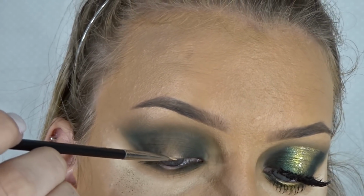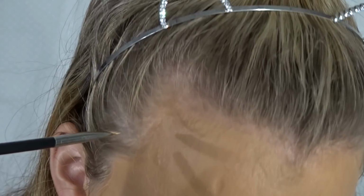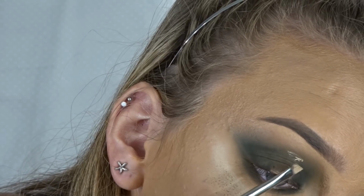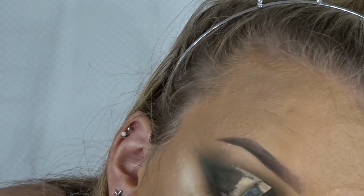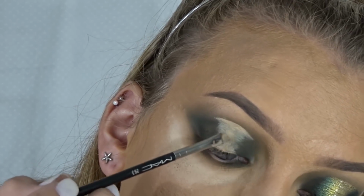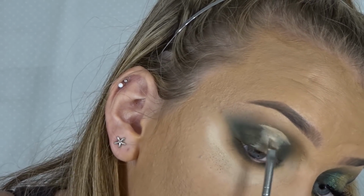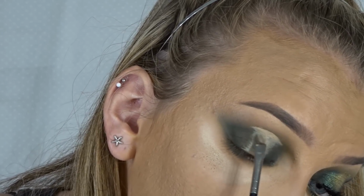Okay, so what we're going to do is put a little concealer on our lash line and then look up. You see this faint little line that I've got going right here? That's the line you want to follow, because when you open your eyes, it'll still be visible. This also helps with blending later on if you lightly tap the edges and blend the concealer before you even have eyeshadow on it. It actually makes it slightly easier.